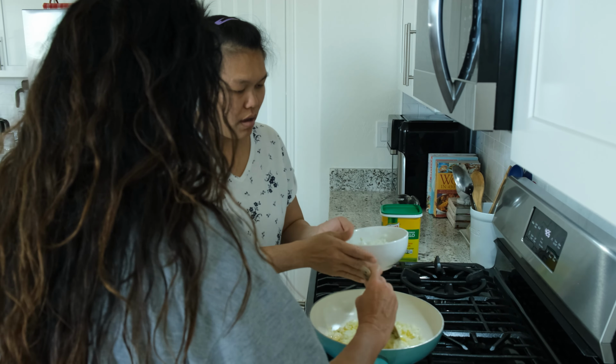And then we're gonna add some seasoning. Some Goya, the all-purpose Goya with cumin. It has salt, so we're not gonna put salt because this has salt. And we're gonna put some of the pollo, the chicken powder, because I don't have the chicken broth, it's still in the freezer. I didn't take it out, so we have to use the chicken powder. I use 2 tablespoons for 2 cups. This is the Sazon Goya.